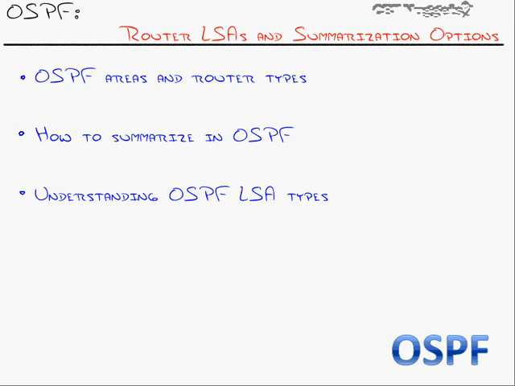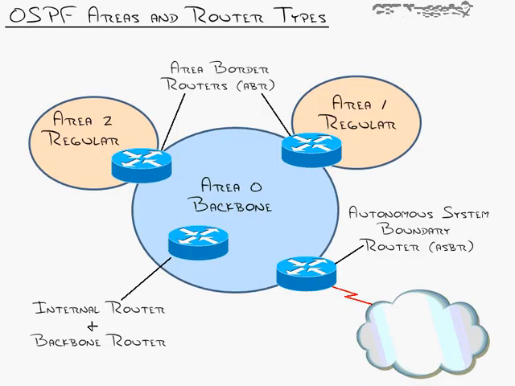So let's get going. I want to start off by doing a little bit of review. Early on in OSPF, we talked about this concept of areas. And everything always started in area 0. When we initially configure routers, they all go into area 0. That is considered the backbone. And as our network grows and we add more areas, they have to be linked directly to area 0, the backbone area. And that's what you can see with area 2 and area 1, our regular areas up here, that are linked into the backbone.